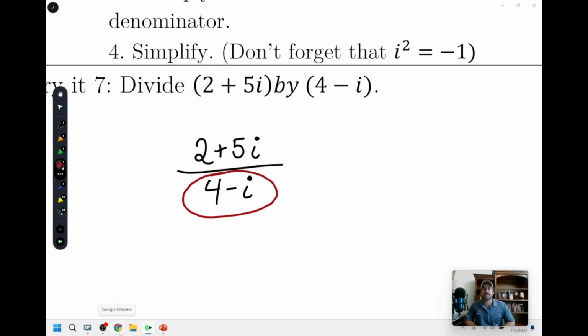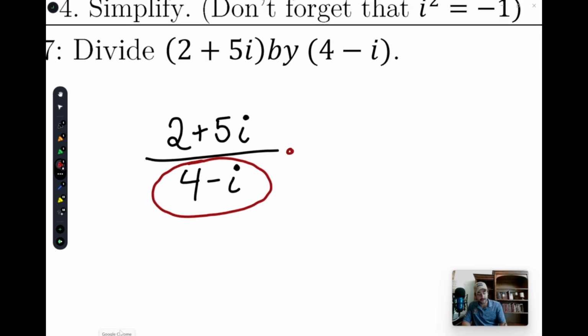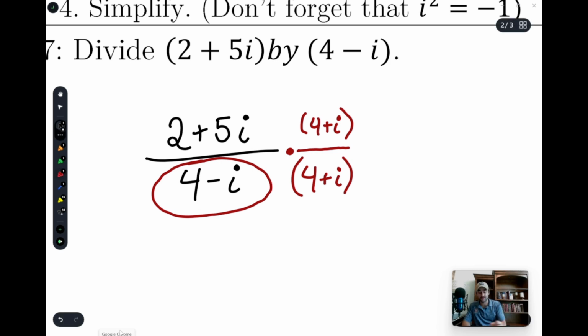Here's what we're going to do. We are going to divide the bottom by multiplying by the complex conjugate. And you say, well, are you just allowed to willy-nilly multiply something by something else? No. There's only one number that we're allowed to do that with. We are allowed to multiply by 1. And if we write 1 in a really cool way, which is multiplying the top and the bottom by the same term, all we're going to end up with is the exact same term because multiplying by 1 yields itself. It's the identity under multiplication.